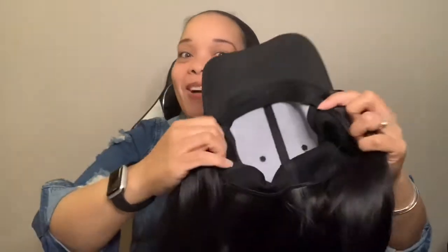Oh, it got a Velcro strap on it. Let's look in the inside and see what it's looking like. Girl, bad. But I'm going to try it. Look at that, y'all. All right. I'm going to put it on like this. It's kind of dark, but whatever. I'm gonna tie this back in the back.